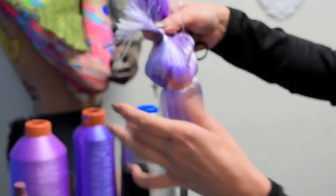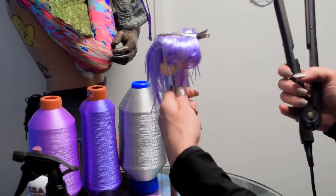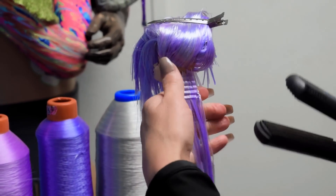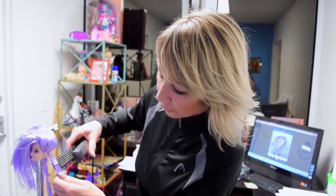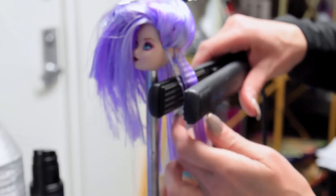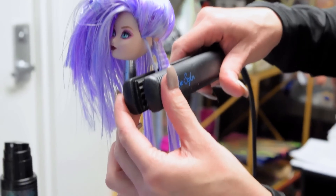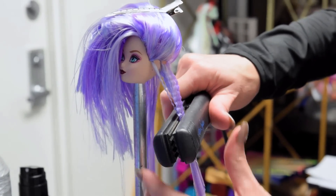About two rows deep here. You're going to separate approximately one inch sections starting at the top. You'll give it a nice squeeze. You will hear a little sizzle and it just means that the crimper is doing a good job. Now once you get to the second part, you want to go ahead and try to line up your crimper so that it's beginning directly over the last crimped area so that you have a nice clean crimp. Then just continue down the entire section.